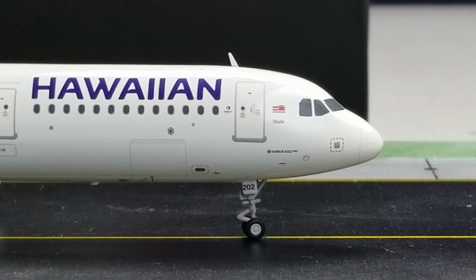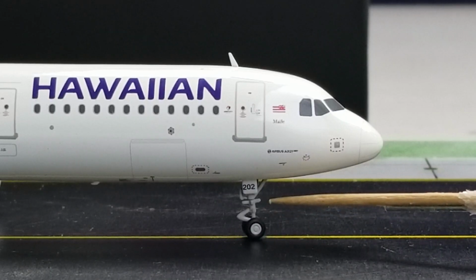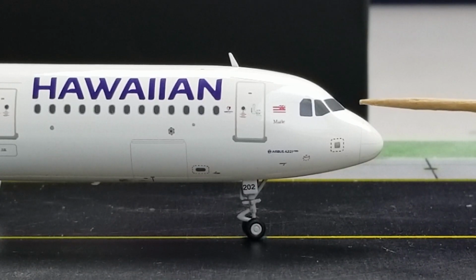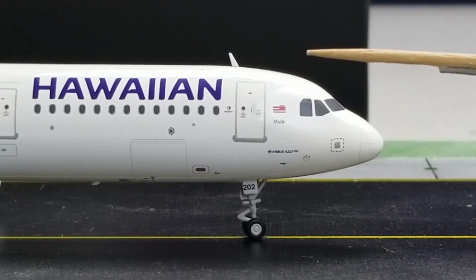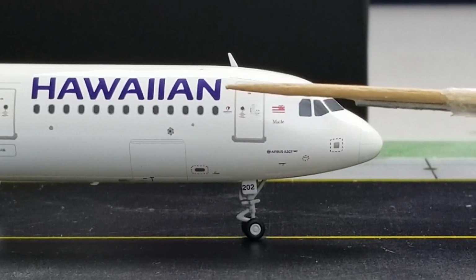Now you're looking at the front of the aircraft here on the starboard side, where you see the nose gears, the nose gear struts, the nose gear door featuring the partial registered ship number on there, 202. You see the Airbus A321NEO decal right there, the pitot tube static ports, the nose cone, the windshield wipers, the cockpit window, the Hawaiian state flag decal, the name of the aircraft here, Maile, right there, the Hawaiian Airlines logo and the title right there on the R1 door, the front bulk bin door, and the Hawaiian title right there.